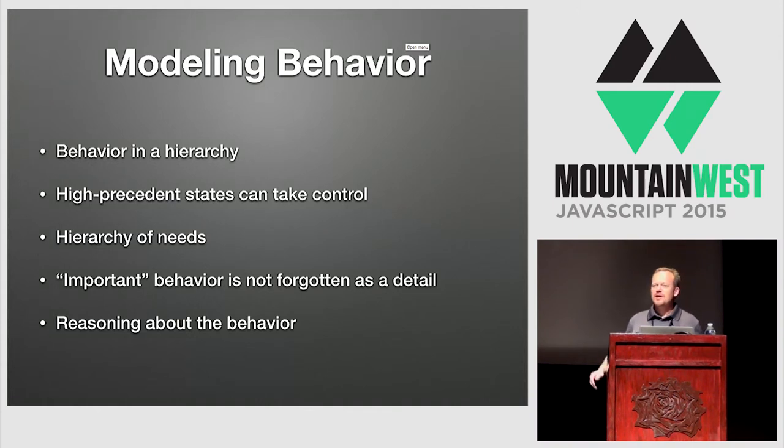So how do we model behavior? What's a great way to do it? I think one of the ways we tell kids to do robotics is we give them something like Scratch. And I like Scratch, but I am a little worried about Scratch being the first way we experience programming, because it's a very linear thing. It's a flow chart, a flow diagram, and it misses some things that you need when you're modeling behavior.